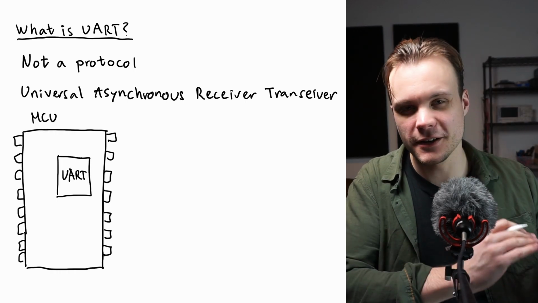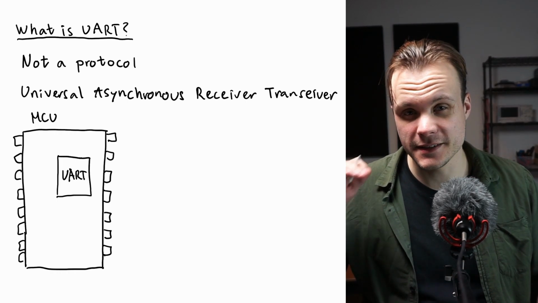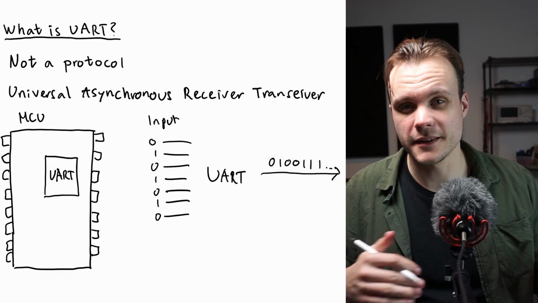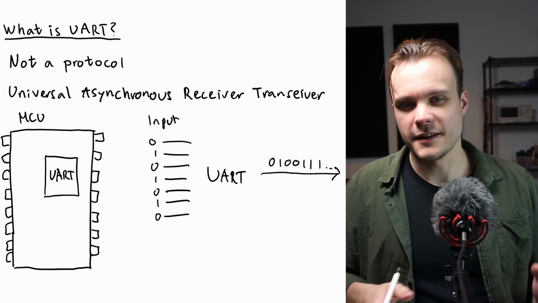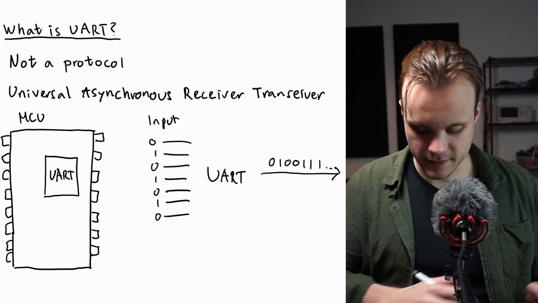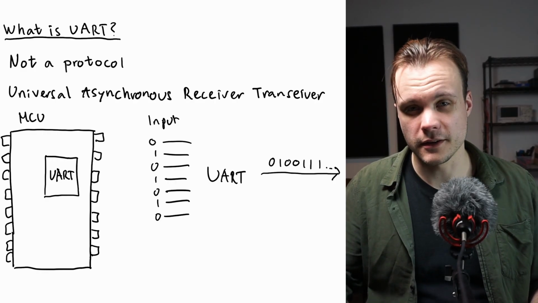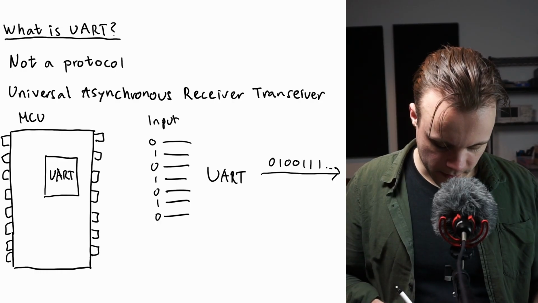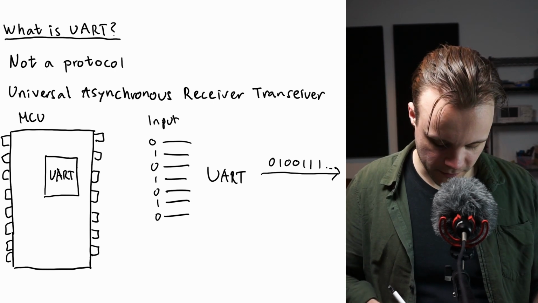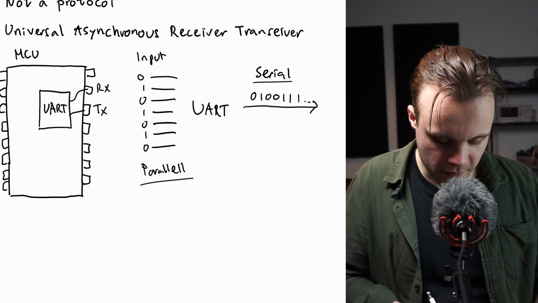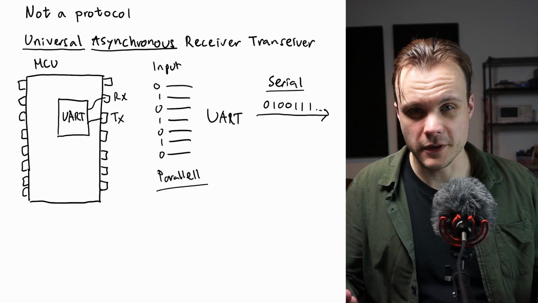And it's a device that takes parallel data as input and outputs serial data bit by bit. And so in practice, the CPU is typically going to write a byte of data to a register, and then the UART device is going to shift out the individual bits of the byte serially, one by one, out on the transmission line. And the UART is quite simple. It only has two lines. So one line for receiving data and one line for sending data. So transmit and receive. And UART is universal because it can be configured to implement several different serial protocols.